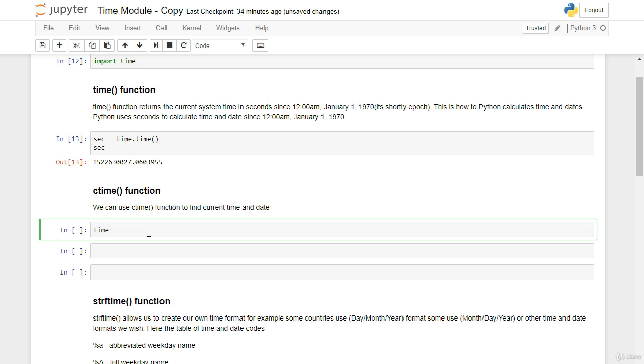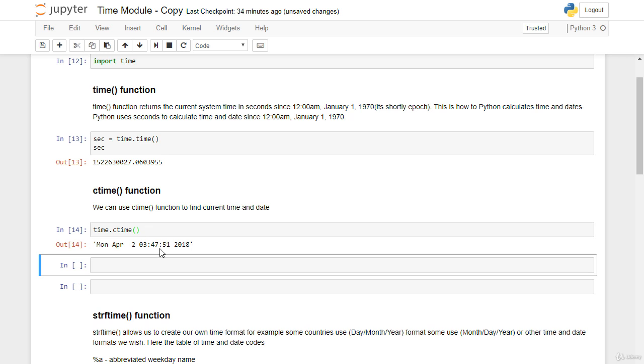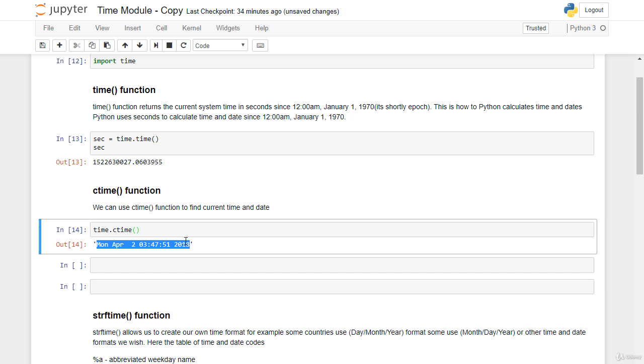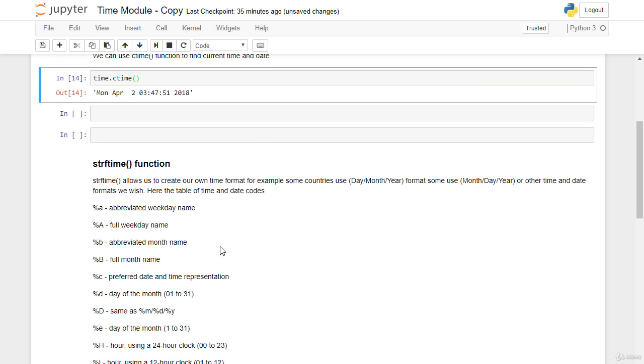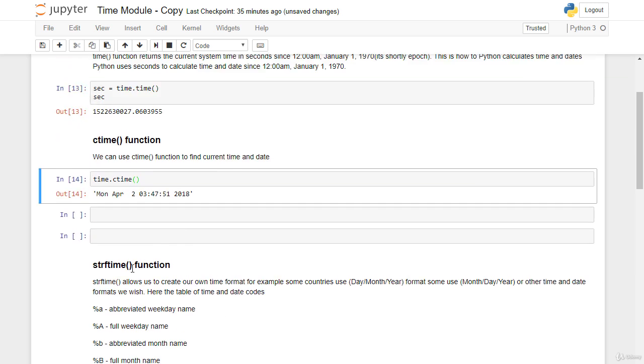I need to say here only time.ctime. This function will help us find our current time and also date. As you see, it said Monday, April 2, 47 and 2018.